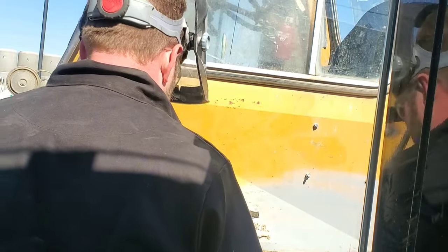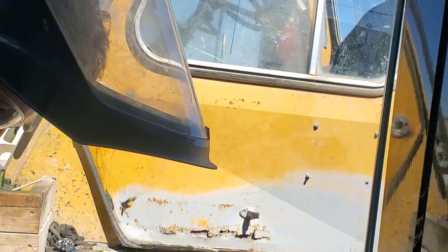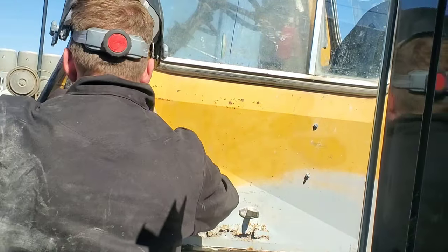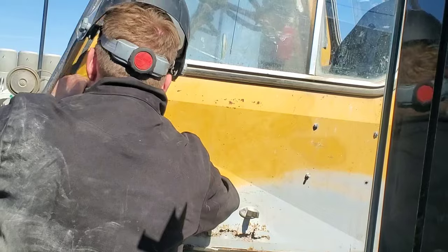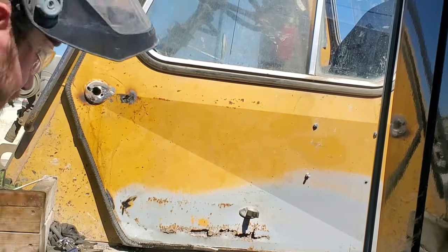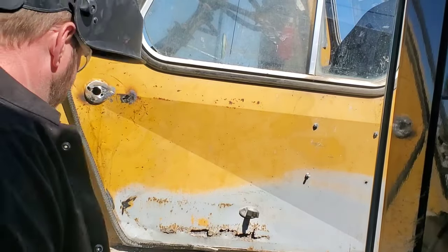Hopefully this wasn't a giant epic waste of time. 38, 38 millimeter on center. Oh, this works. It's going to be amazing. Oh, here goes nothing.